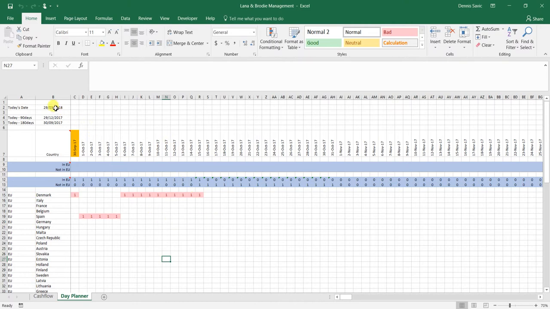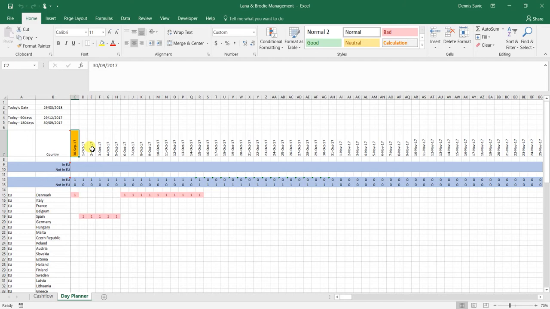Basically, here's today's date, obviously just the TODAY function in there. And then there's two dates that work out 90 days and 180 days back, as you need for your visa. And these are just references. They don't actually do anything, but they update automatically, so it just tells you what date was 90 days or 180 days back from today.